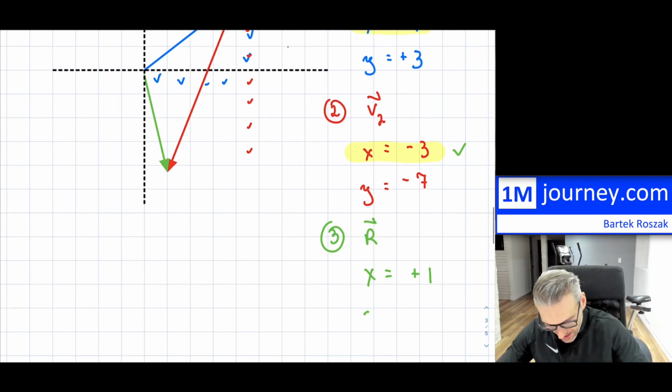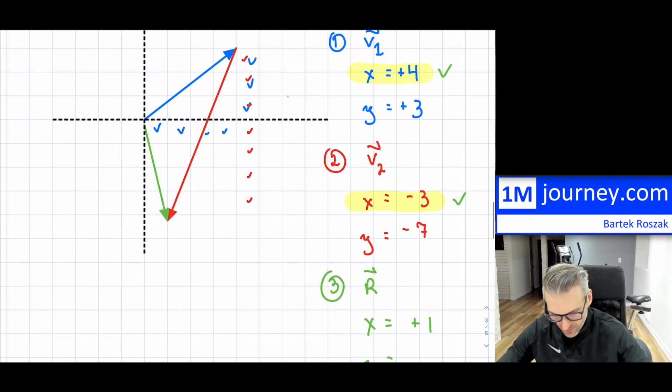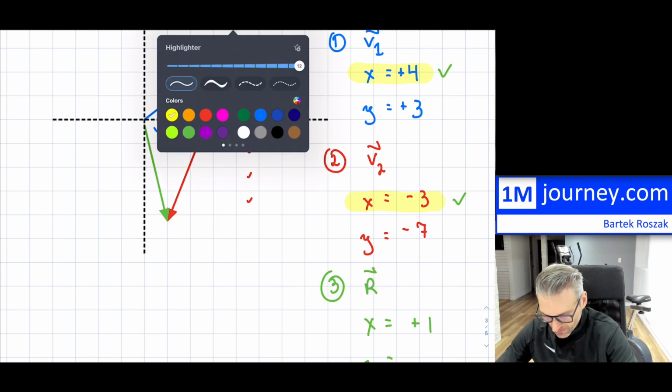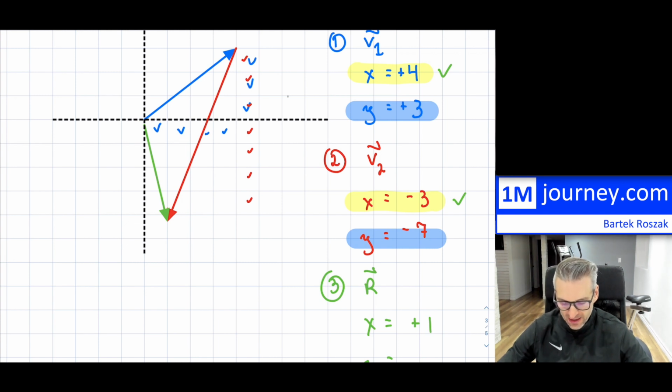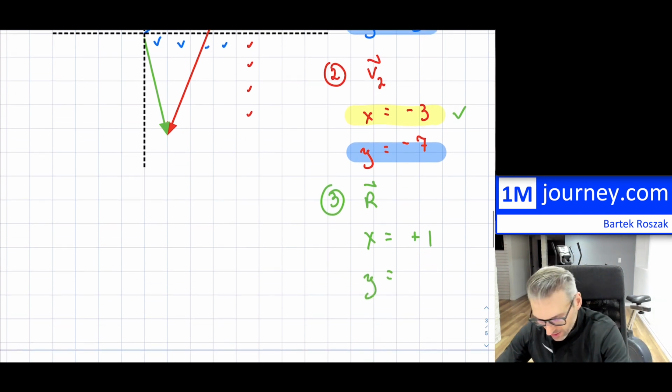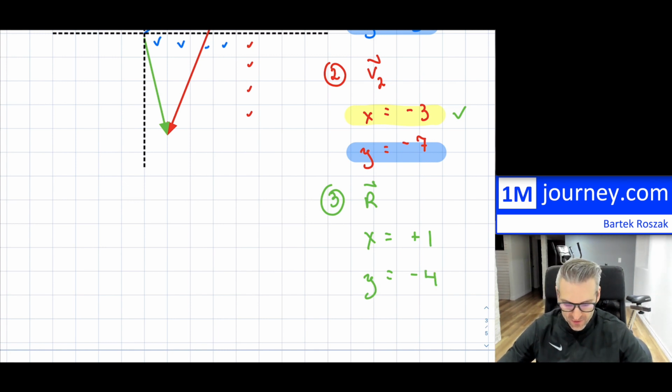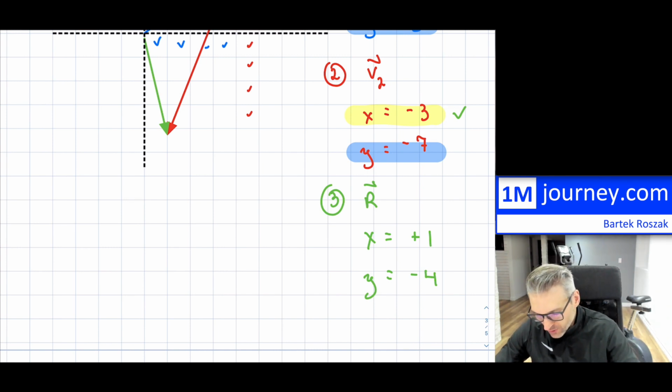And then my y component of the resultant would have been taking these two pieces, the y's, so that's going to be 3, and then minus 7, so that's going to be negative 4. So this is going to be negative 4, and there you have it. So now you have found what your resultant is. So it has your two components, and then we can find out what that is.